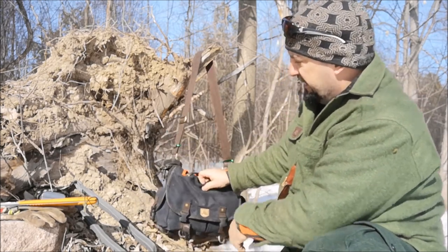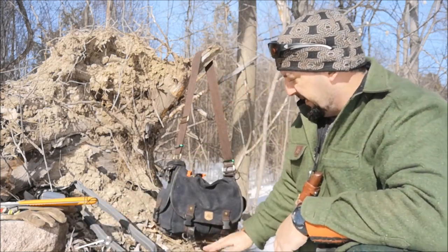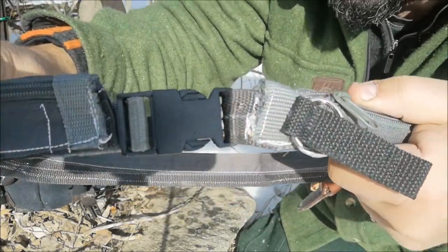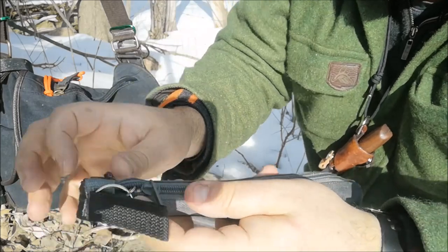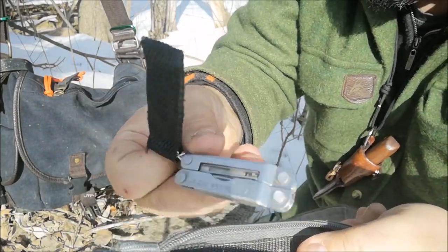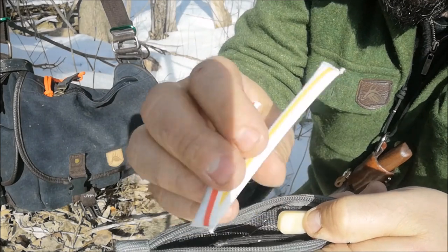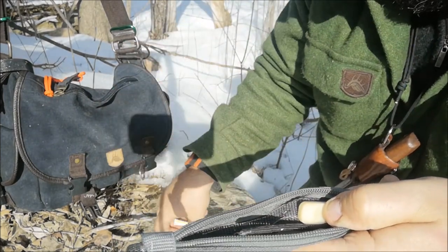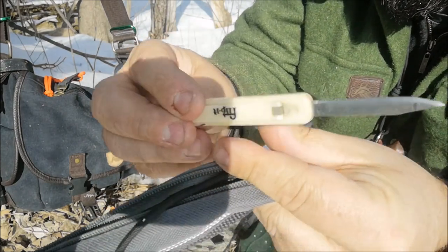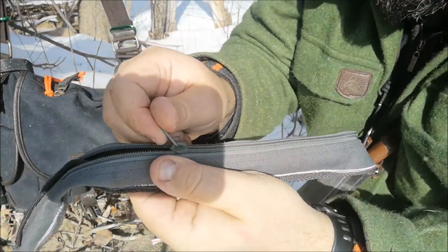I put the Off the Gridiron logo on the front — it really adds a touch of class and personality to the bag. So here's the survival belt, as I was showing in a previous video — I'll provide the link up top. You'll see the buckle there; a quick pull tab opens it up and we can see a Leatherman survival tool. These straws are tinder — they're full of Q-tips soaked in Vaseline, two of those, waterproofed as well. Continuing down the zipper, there's a flip-out knife that really adds that extra little security to have an extra blade on hand.